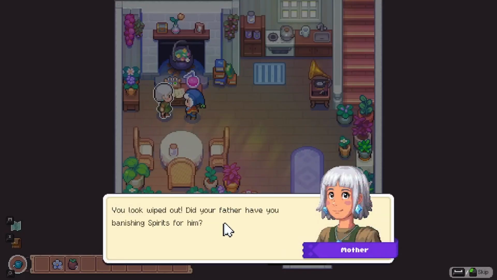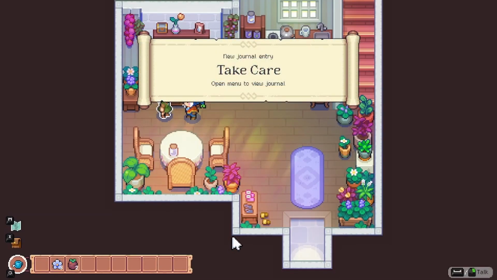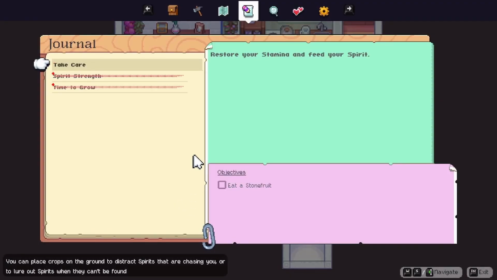You look wiped out. Did your father have you banishing spirits for him? Of course he did. I'll make you a cup of tea, you poor thing. Why don't you eat one of those stone fruit you harvested to gain back some of your energy? How do I open the journal? Oh, J. Classic. Restore your stamina and feed your spirit. Okay.